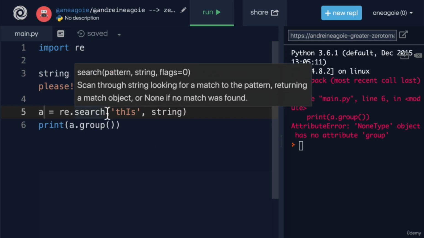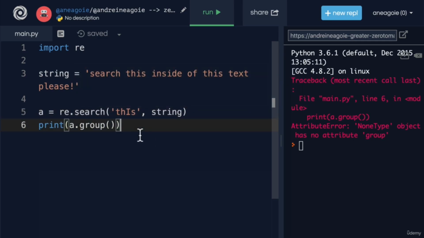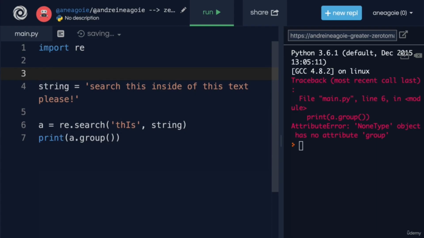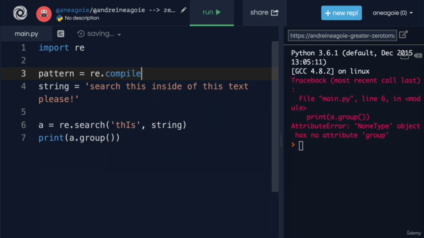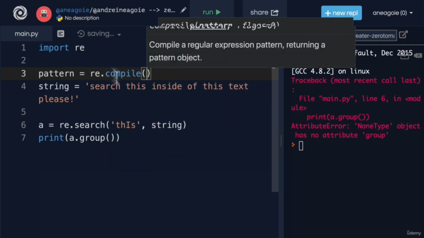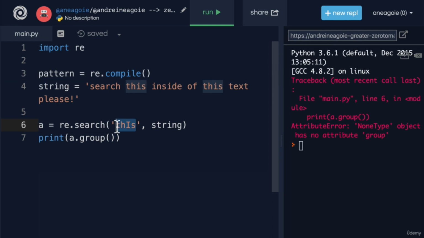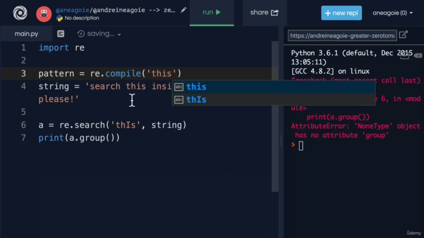Now, how can we make this more advanced? Well, one thing we can do is to create a pattern that we want to check for. So let's say pattern here. And this pattern, we're going to use regular expression dot compile. And the compile is going to allow us to give, just like we did here, a pattern. So let's say in here, I simply want to check for this.